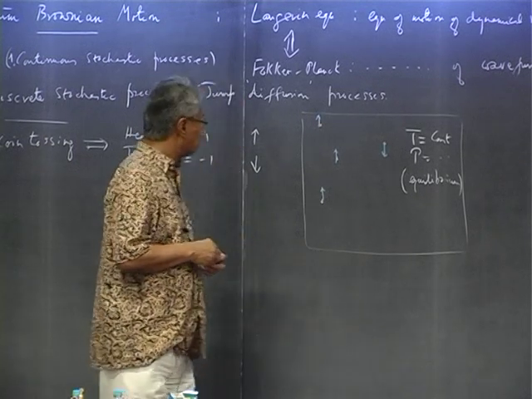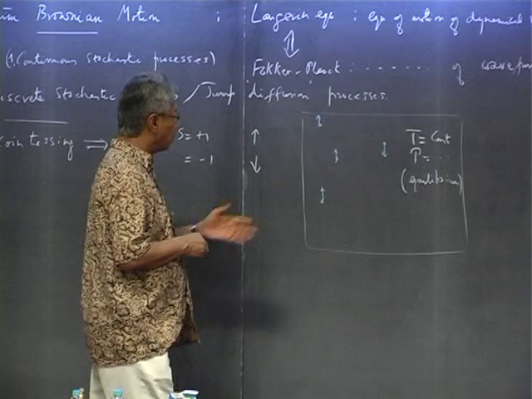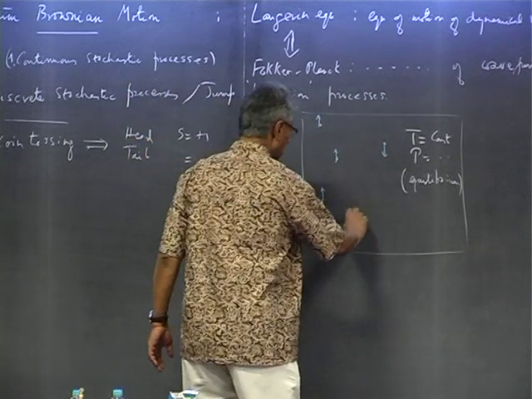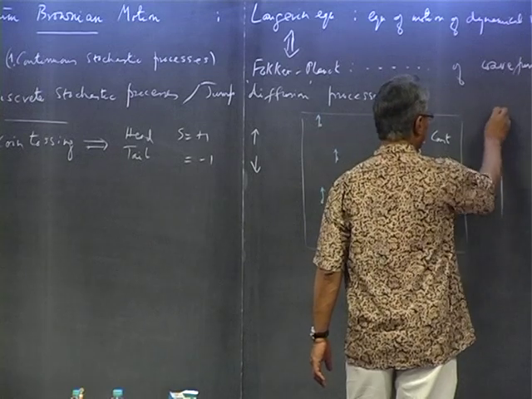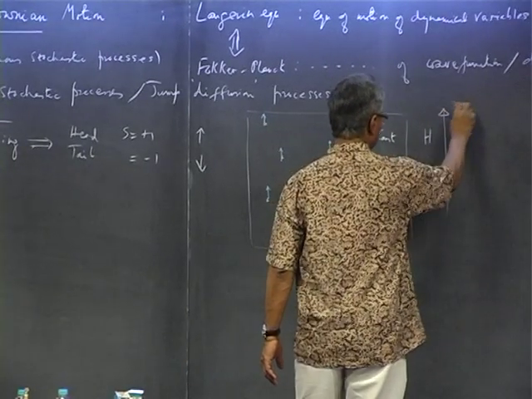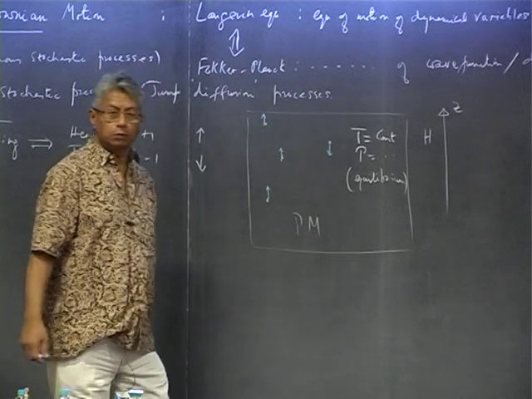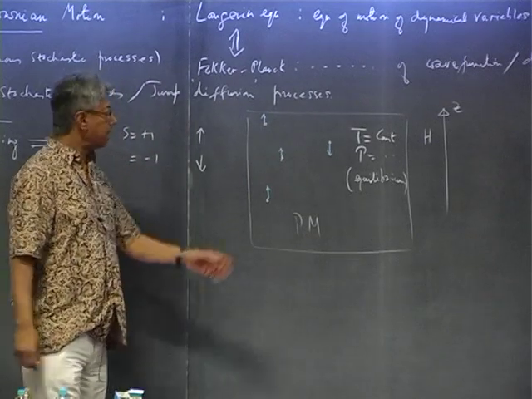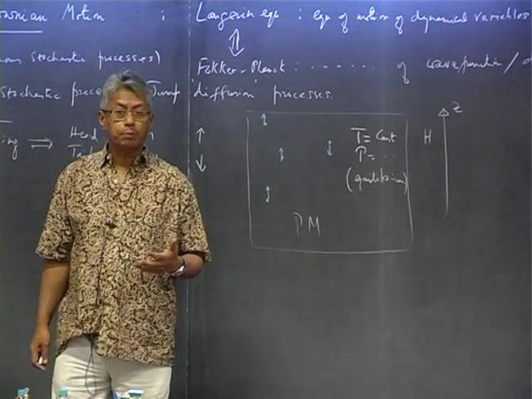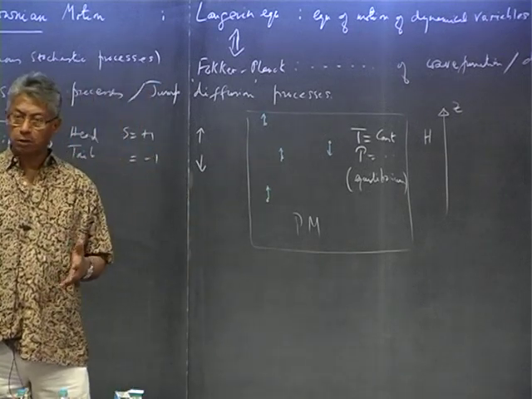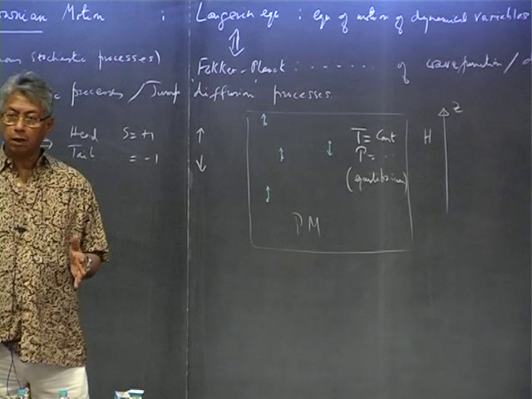So now, physically, what may happen? I have a paramagnet, and suppose I now apply a magnetic field along the z-axis. Up and down configurations had the same energy, but the moment I apply a magnetic field, that symmetry is broken. I have a Zeeman coupling now.